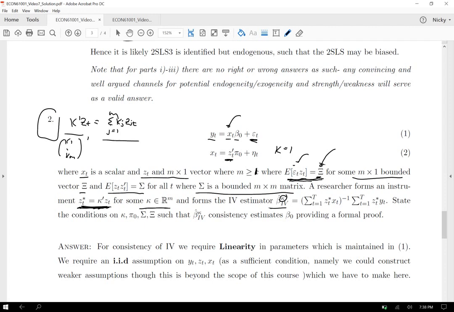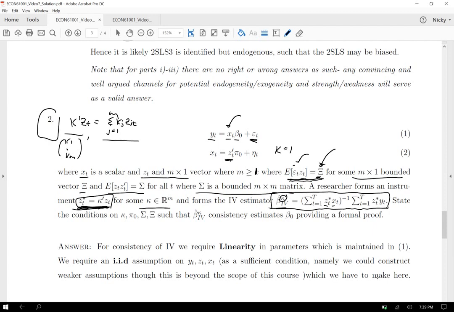Here it's simple because this is just a scalar. So this is just the formula for the IV estimator of a scalar, where we've got this instrument here. So it simplifies. This is just a scalar here. So again, we get the sum of the instrument times x, and then we get the sum of z, the instrument, times y. So again, this is just the IV formula evaluated at this particular instrument. Then we just go through. In essence, it doesn't really matter what this is. We can use all our ideas, and we can work out what the properties of this are as t gets bigger under our assumptions. Okay.